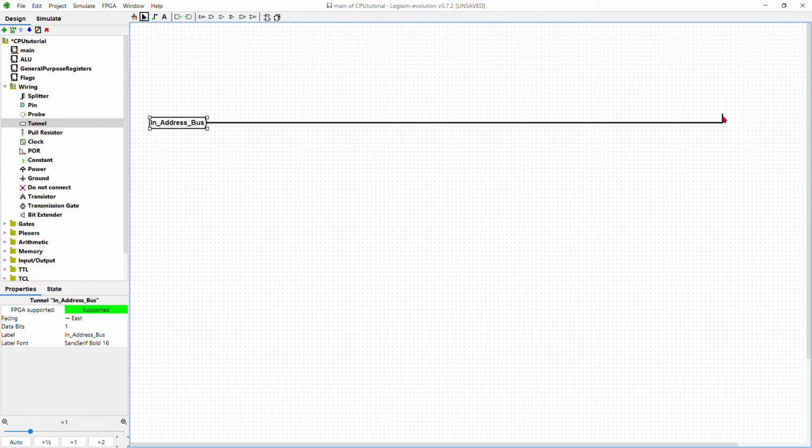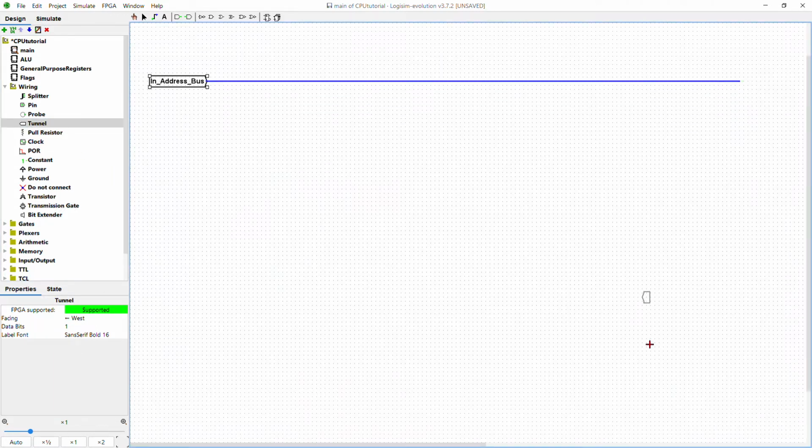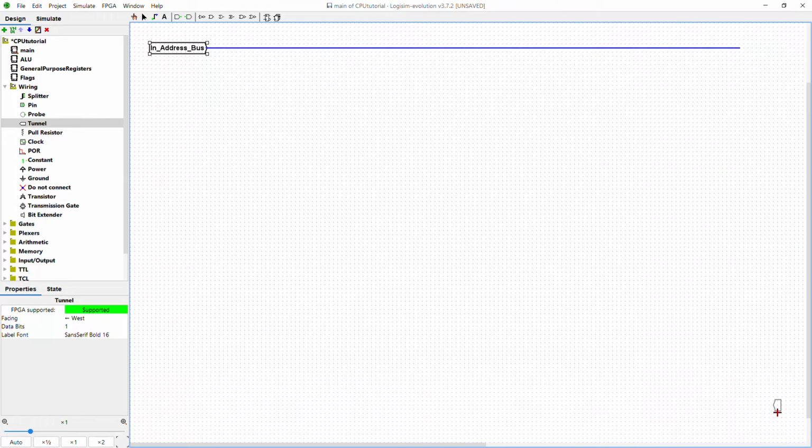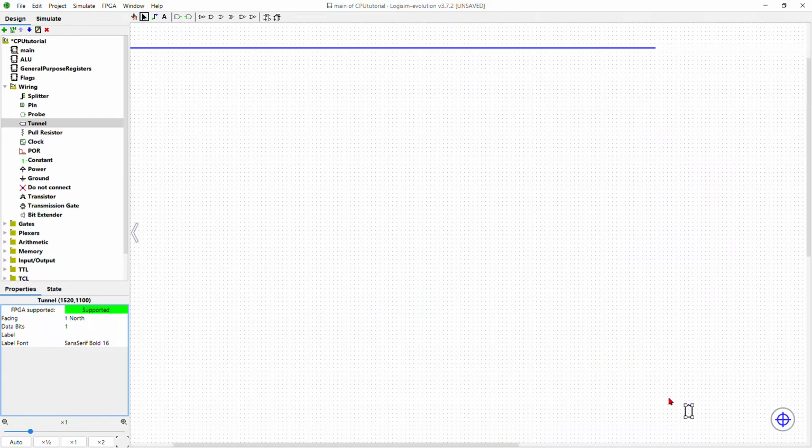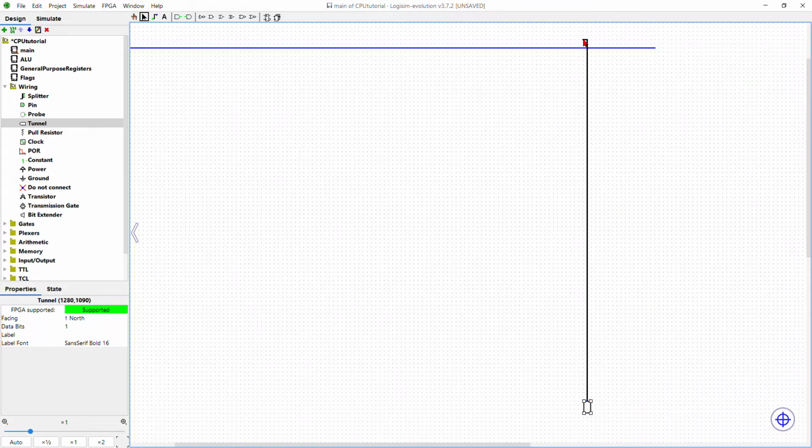And let's just extend that. And then let's have another tunnel, face this north. Let me move that here. And this is going to be our internal data bus.